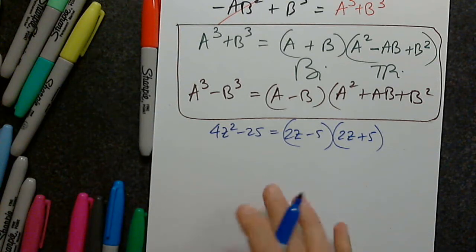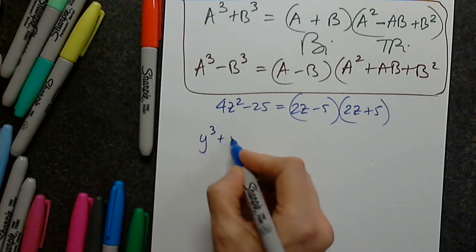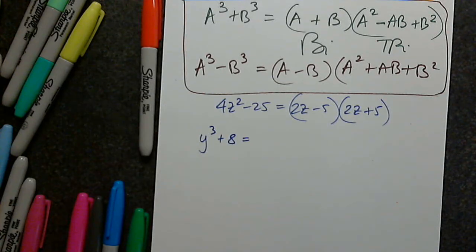Let's say y cubed plus 8. Any questions? So please ask. Please, ladies, gentlemen, please ask. Okay, what type of polynomial is it? Binomial. Is it in descending order? Yes. Greatest common factor? No. Negative leading coefficient? No. Special product?